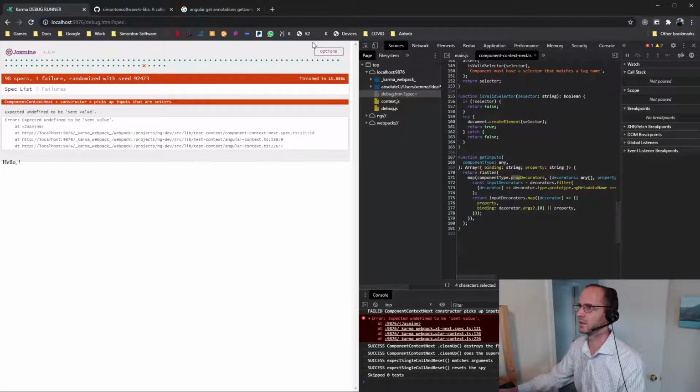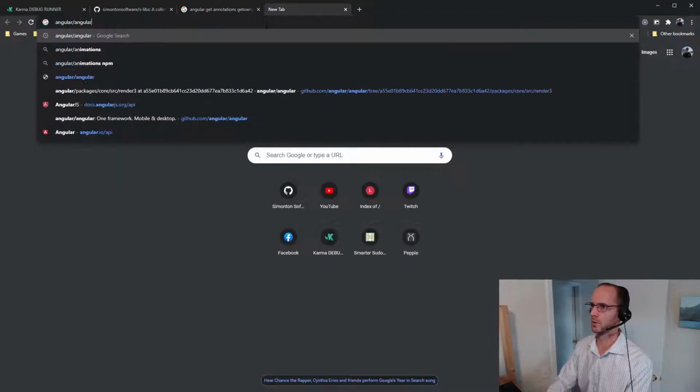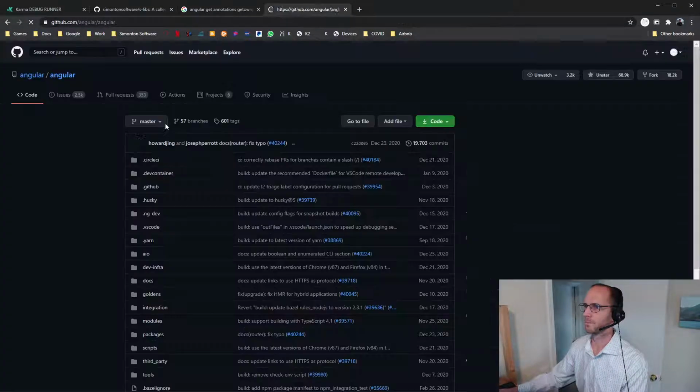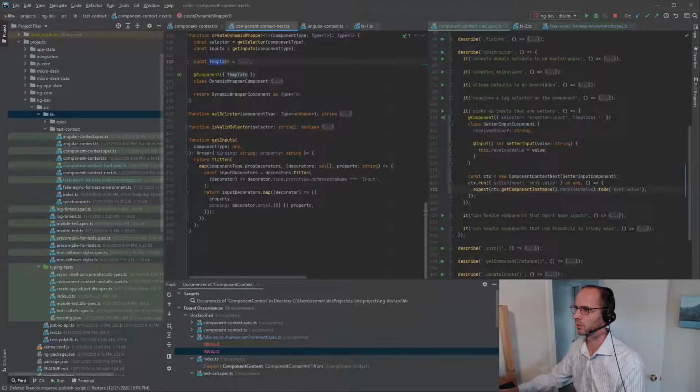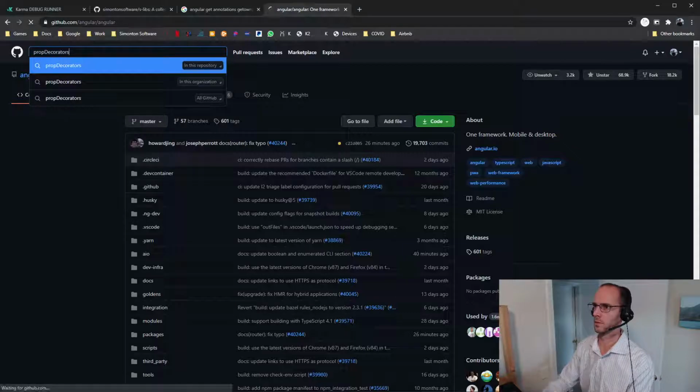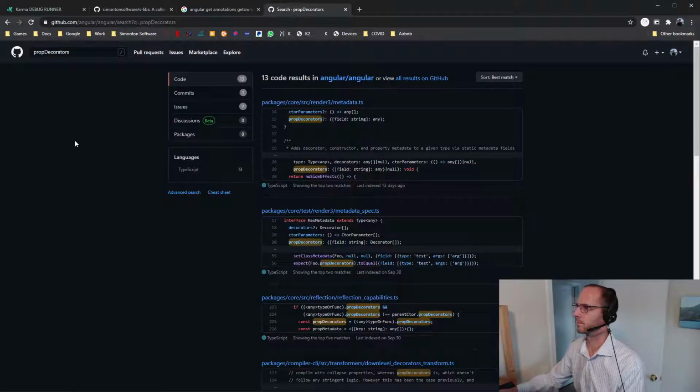Let's go find this again in the Angular source code and see if there's something else that jumps out at us that we could use to find, what would that be, like method decorators or something instead of property decorators. That was called prop decorators. Constructor parameters, prop decorators.